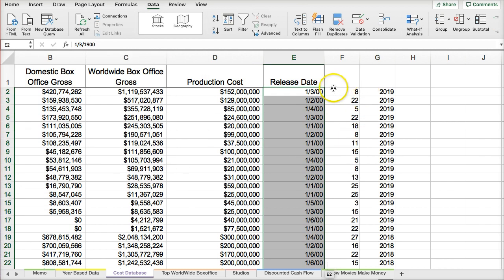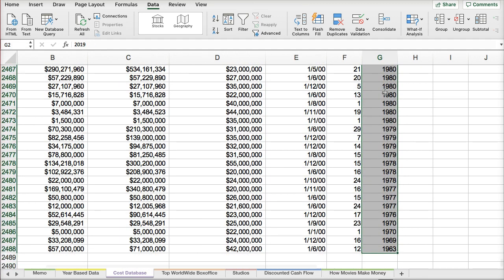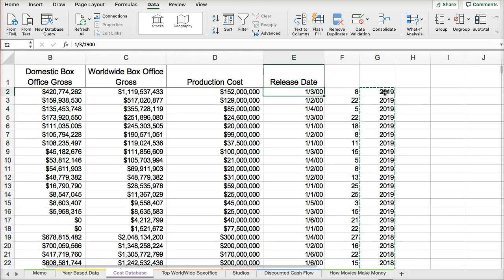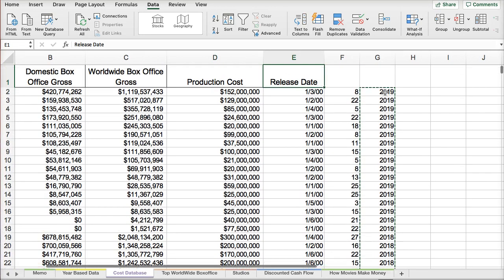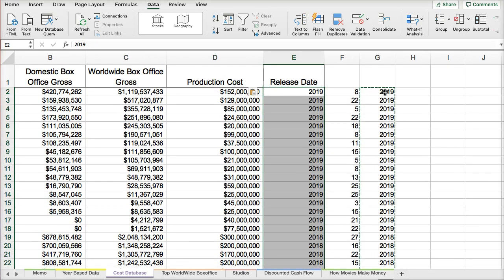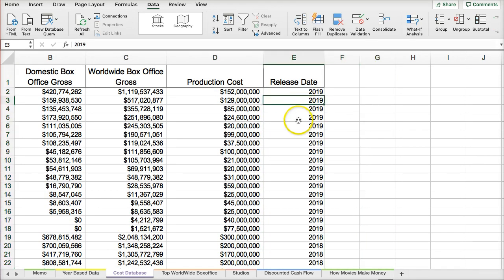And now I have the data broken up into three. So the only column I really need is the year. So I'm going to copy that from over here, put that there, and delete these. So now I have the year.